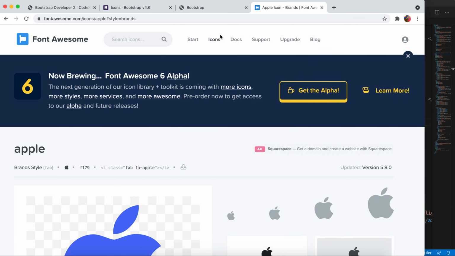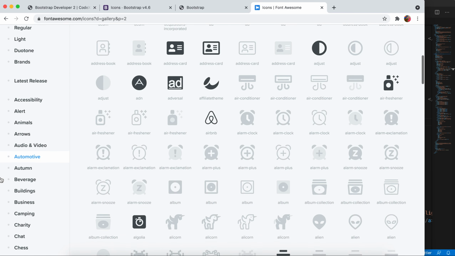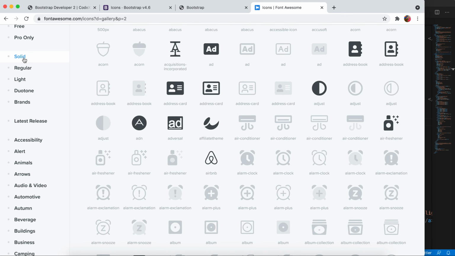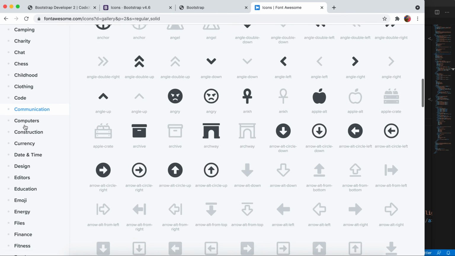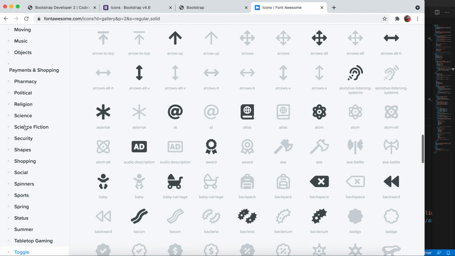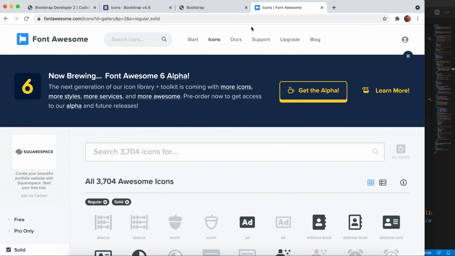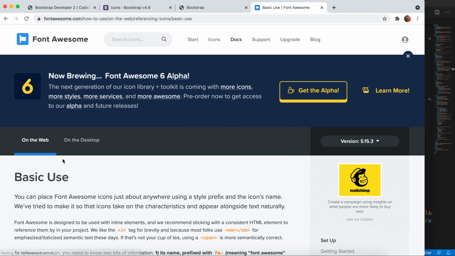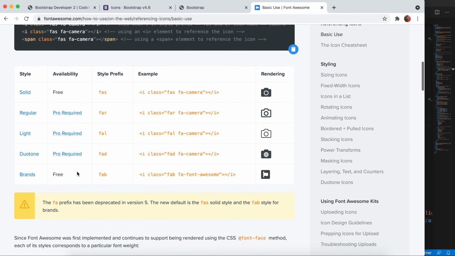Let's find out. Icons, solid, regular. I think that's not what we are looking for. We are looking for something like sizing. See in the docs if they have anything about sizing. This is for styling.